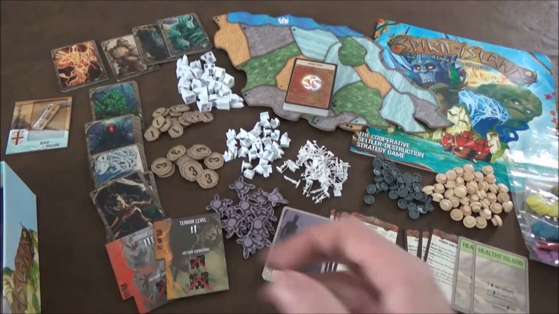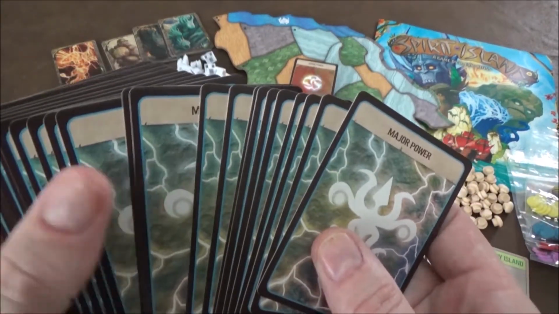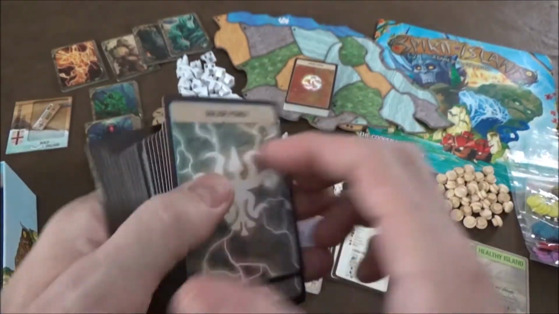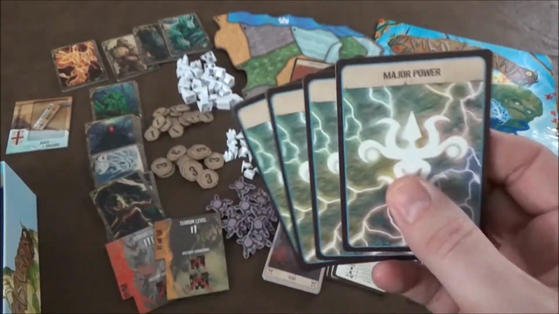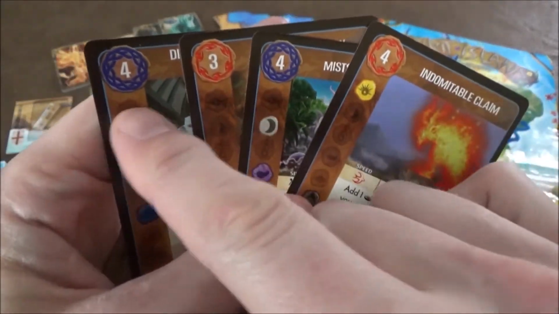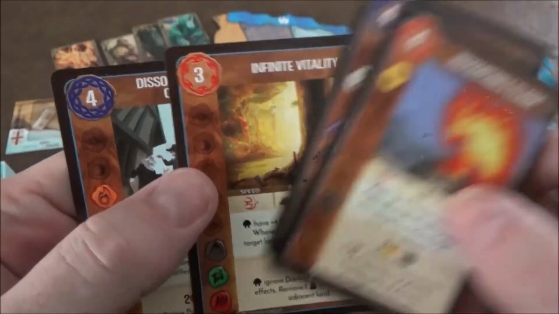When you get into the major powers, these are way more powerful abilities, some huge stuff in here, and these are going to work the same. You're going to draw 4 cards off the top, look at them, and choose one to keep, and you can see already they take way more power to trigger, but they give you much more powerful abilities in the end.